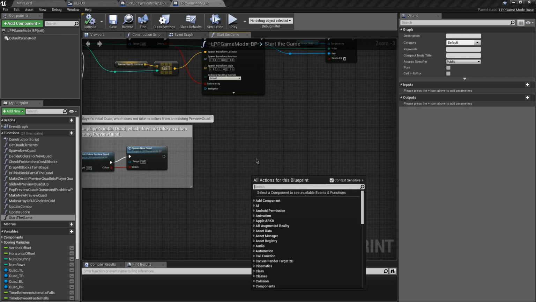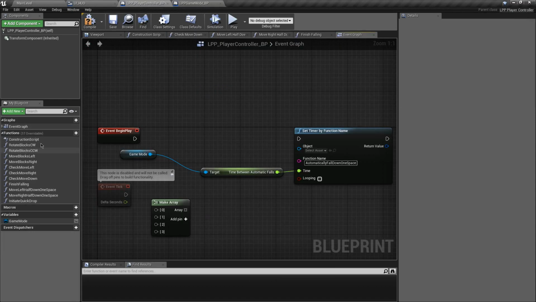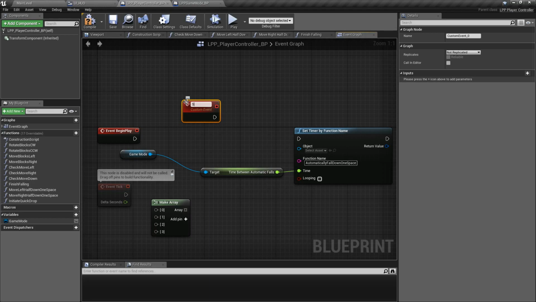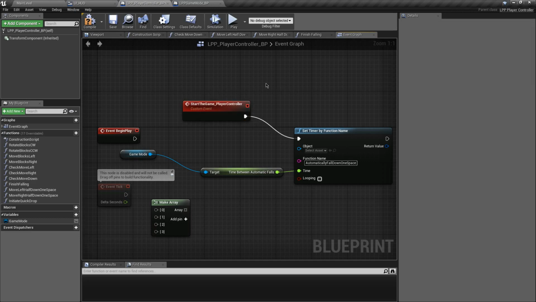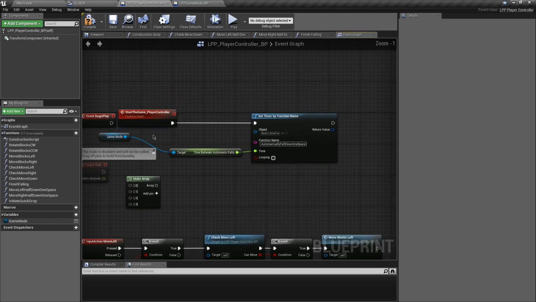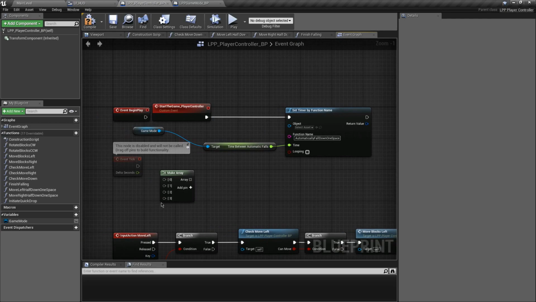So we can make a function here inside player controller called start the game, or an event maybe. I'll just do a custom event here and say start the game, which perhaps could be called start the game underscore player controller, but whatever you want to call it, to just replace the begin play. This could be a function too, but I'm just going to leave it at the top here so that it's clear what I was doing for me to reference later.